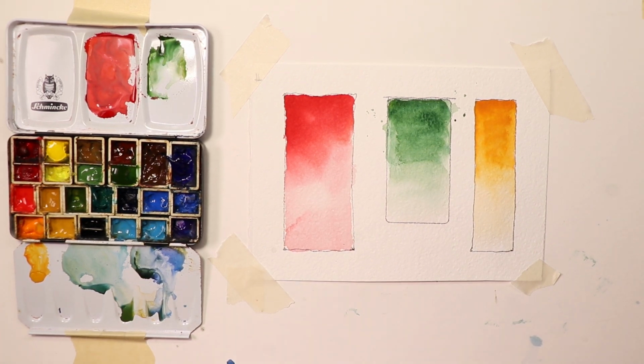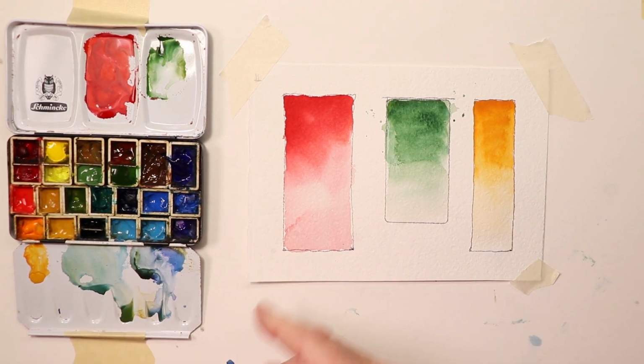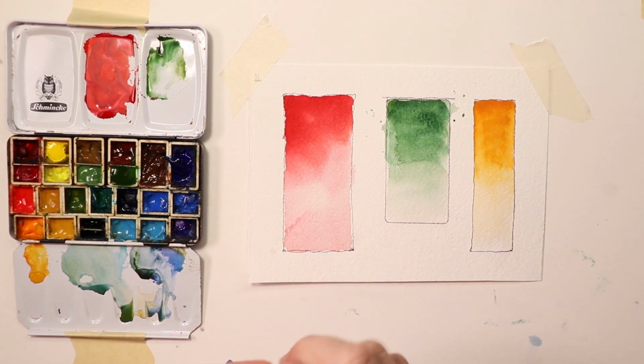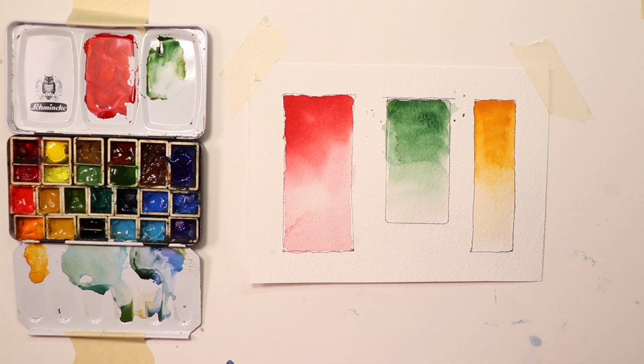All right, welcome back. We're starting up again. We're going to practice our swatches. We just had some fun doing these rectangles and trying some different colors, and you can mix your colors too. We did some straight colors for the most part. We did mix our greens a little bit. With orange and red, I think we did mix our reds here. We did all three reds mixed together.